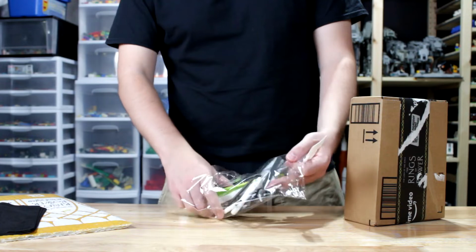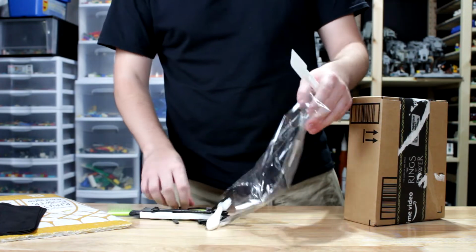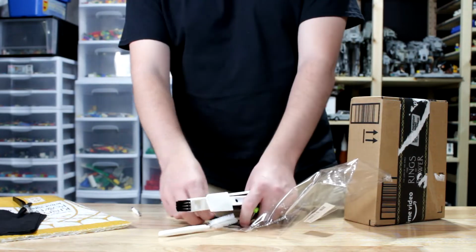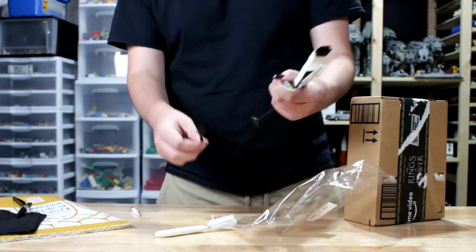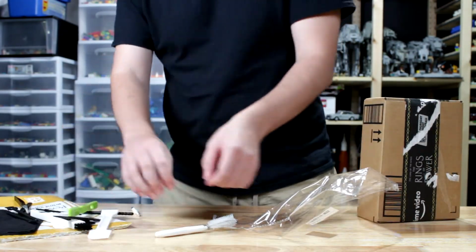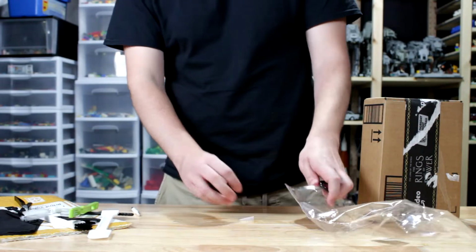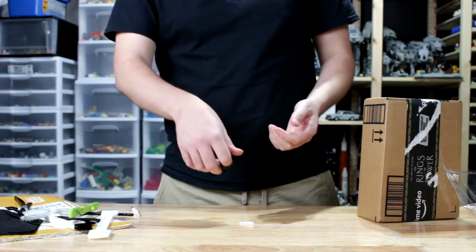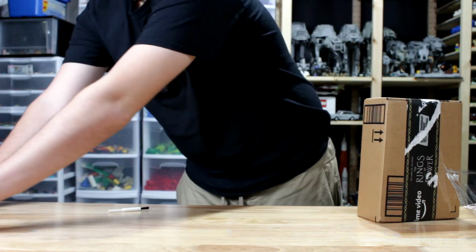And then there's just a bunch of different brushes in here. A set of tweezers. There's actually multiple sets of tweezers right here. The brushes just keep getting smaller. Oh my goodness, I just dropped one. But that is the 19-in-1 cleaning kit. Oh yeah, and it comes with a keycap puller. So if you have a keyboard, you can just pull the keycaps off. We're gonna move that aside.